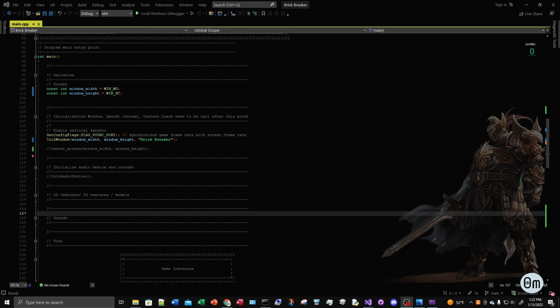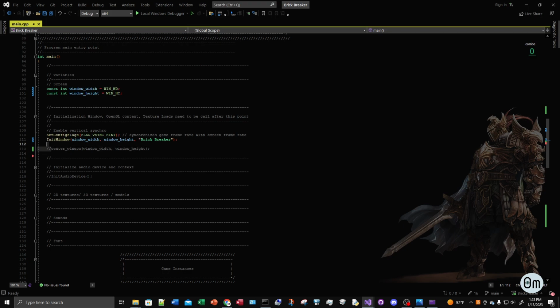At this point, I don't know of a way to position the window. Maybe you know, and if you do, please let us know by leaving a comment under this video. When you initiate a window with raylib, there's no way to position the window. There's no X and Y position. So what that means is that the system decides where to open the window, and you don't really have control where the window opens. So I'm going to compile this small program.